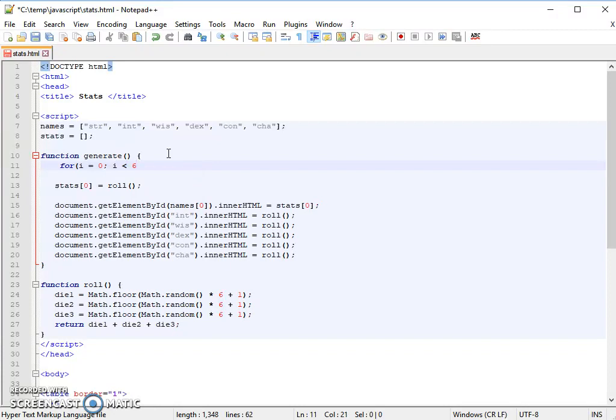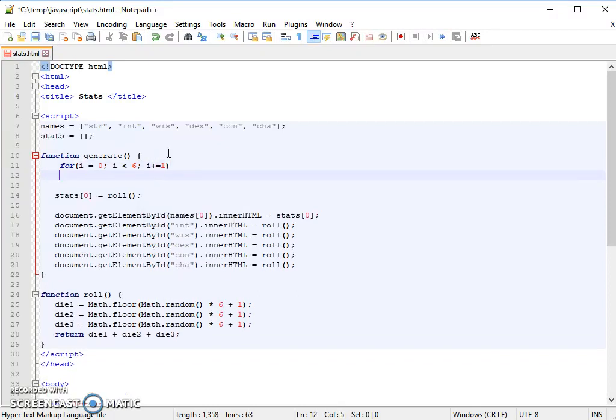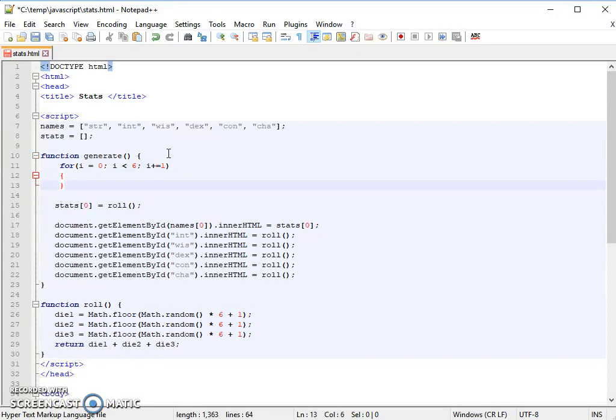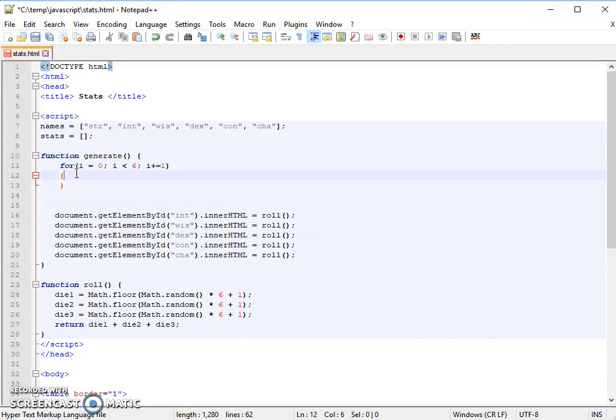And we're going to go through 6, and we're going to add 1 each time through the loop. All right, so this is going to give me the numbers 0 through 5. And then I want to add these 2 stats right here into my loop.